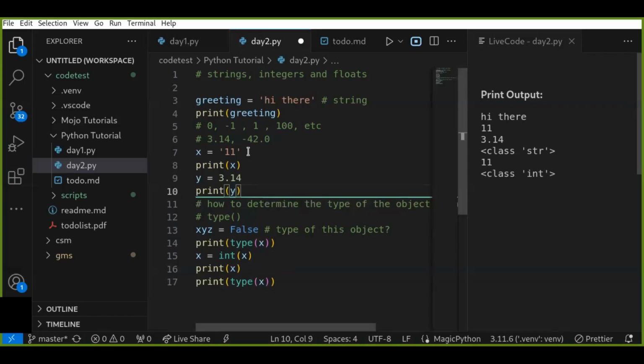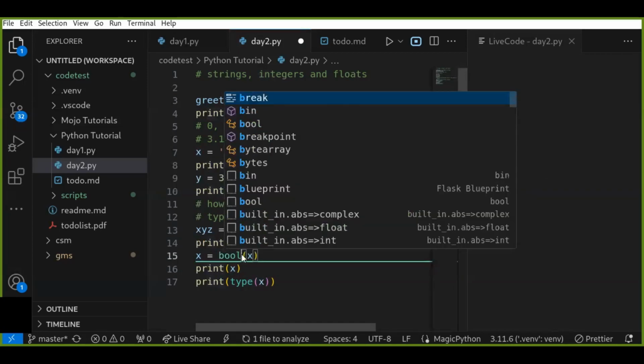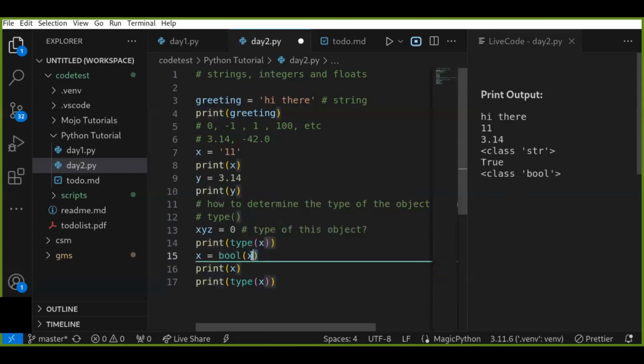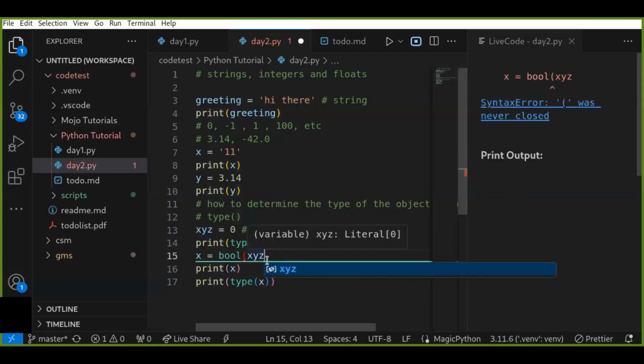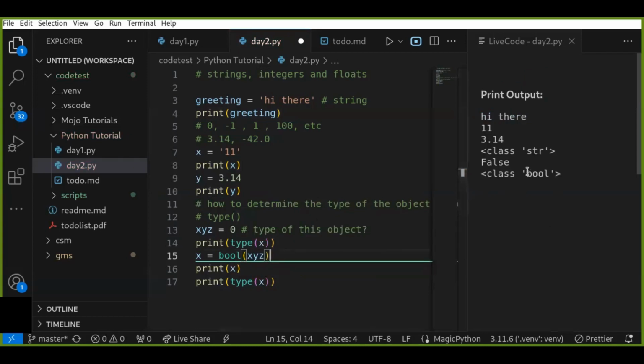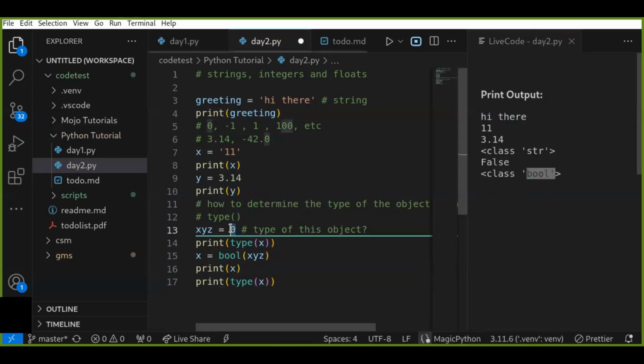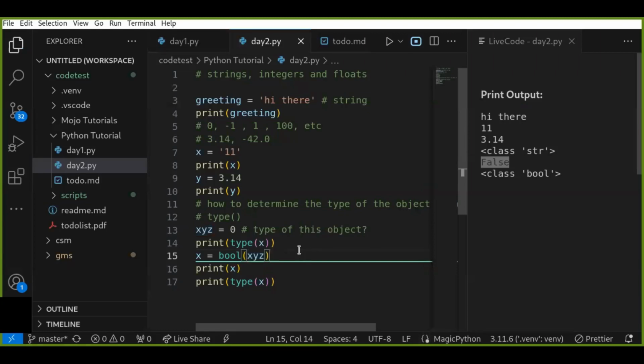And also you can convert the Boolean data type into integer and integer into Boolean. For example, let's say we have 0, which is an integer right now, but you can convert it to Boolean xyz. Okay, that's Boolean. It is converted to Boolean, but initially was integer. All right. So this is another example. So we can cast Boolean into integer or integer to Boolean.